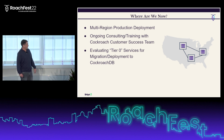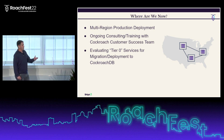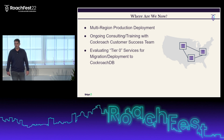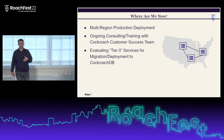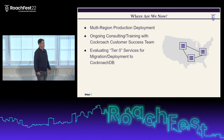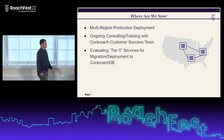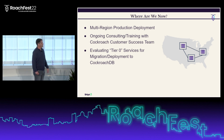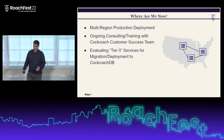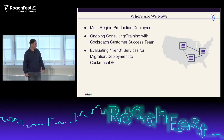The CockroachDB marketing team asked me for one piece of advice for someone new to CockroachDB, and my answer was: take advantage of your customer success team — they're there to help. A lot of developers think of CockroachDB as a drop-in for PostgreSQL, but it's not quite a drop-in. We're also evaluating other Tier 0 critical services for migration to CockroachDB.